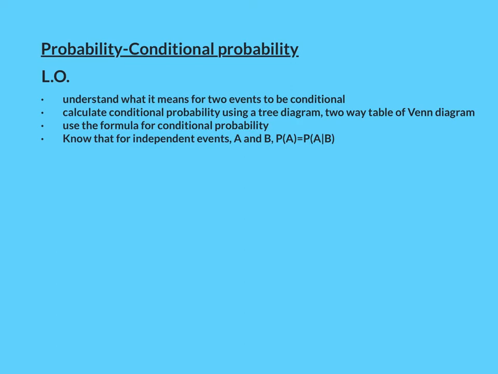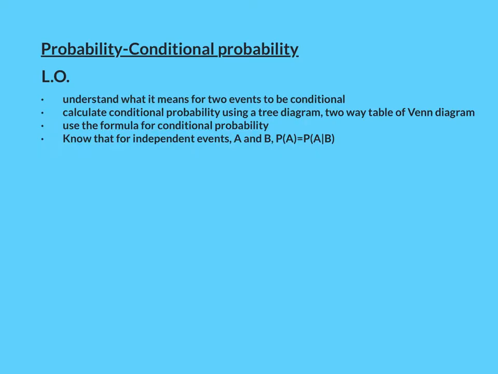In this video, we are looking at conditional probability, about understanding what that means if they're conditional, how to calculate conditional probability using a number of different methods, and using the formula for conditional probability. So let's start off with a definition for the conditional probability. It's one of those ones, once again, that in words can seem a little bit confusing, but with examples and diagrams becomes a bit clearer.